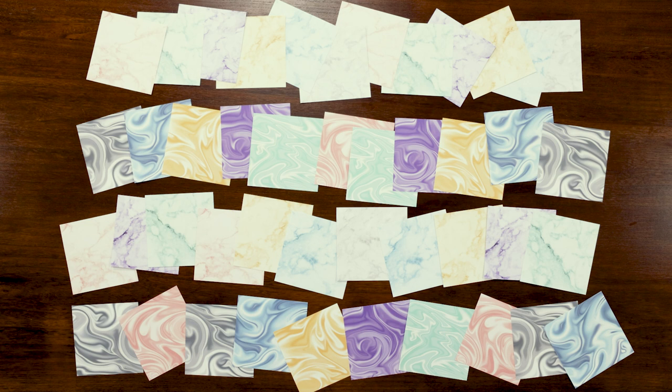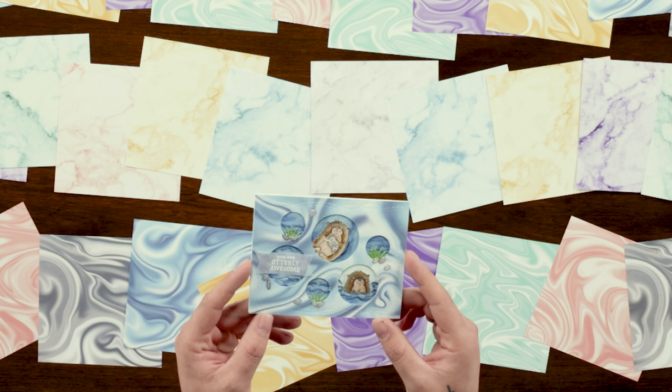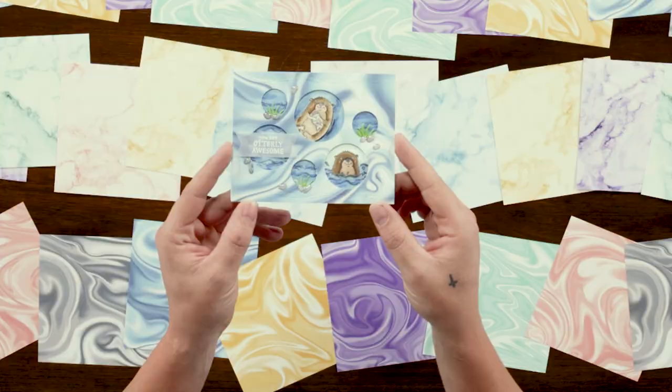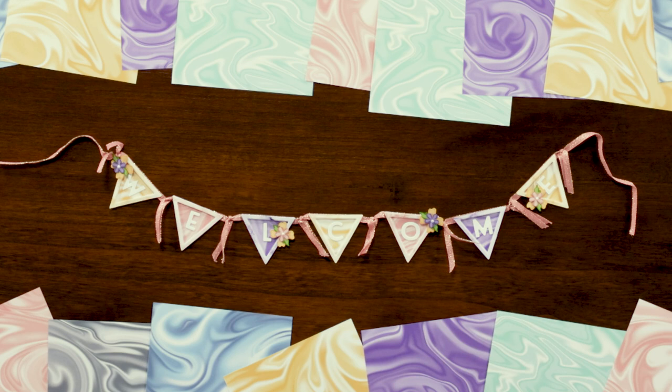Let's take a quick look at the designs that you will get. Notice that one side of the paper is more of a realistic marbling and the other side is a little bit more fun and swirly. You can see how we use some of the sides to create a card that looks a little bit like water with the Awesome Otters stamp set. I want to show you something really cool — look at this little banner created with the paper and other products that we have. This is a great example of how you can combine Celebration products with everything else Stampin' Up! has to offer.